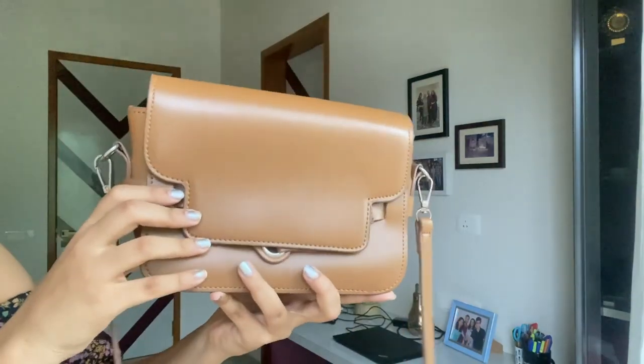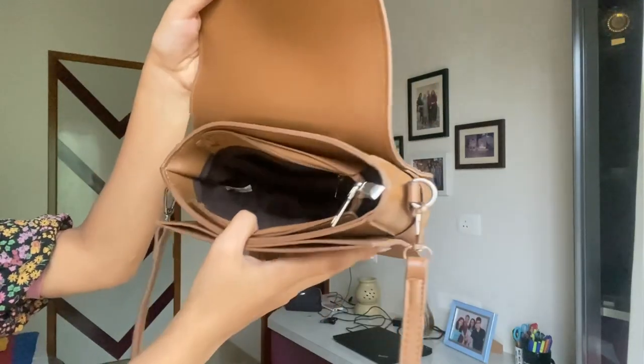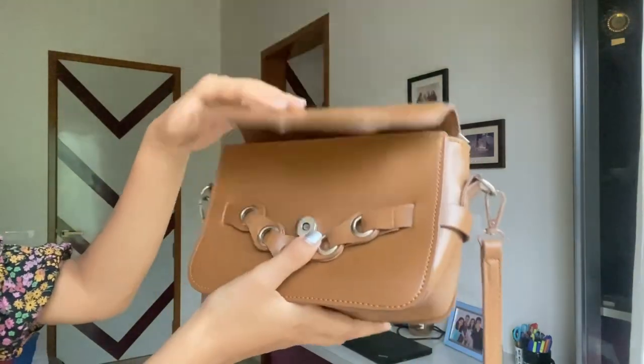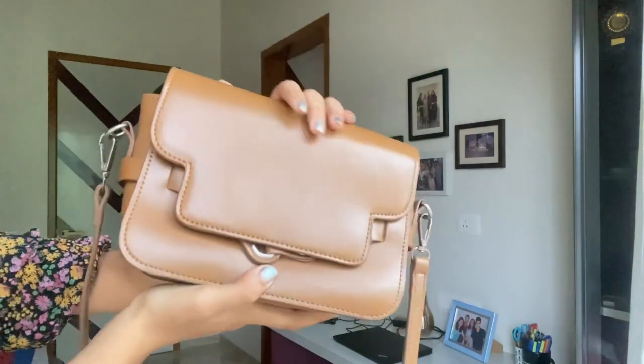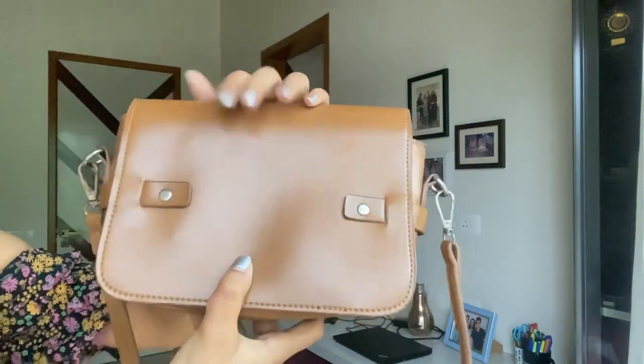The next bag is a brown-colored bag — a pure classic that looks really nice. It has a button closure and a small chain inside for extra storage. I've been using it for about five to six years and look at the quality — it's so sturdy, not worn out at all. I don't remember where I purchased this from, but you'll definitely find similar options on Myntra, Amazon, or Ajio. I think everybody should own a brown or beige bag; it goes with everything.